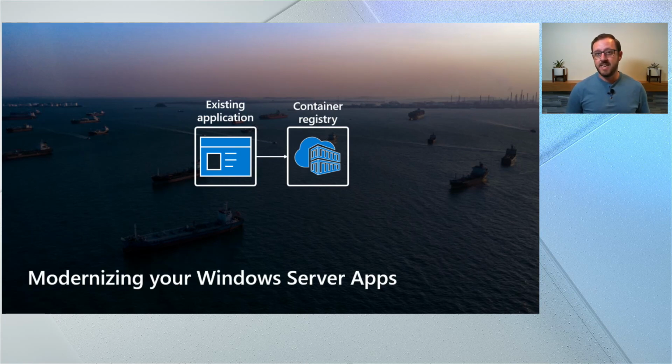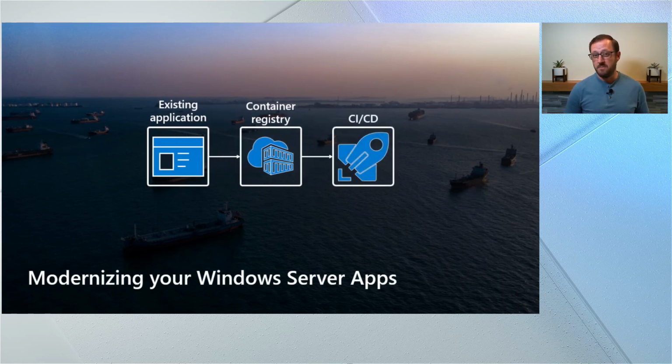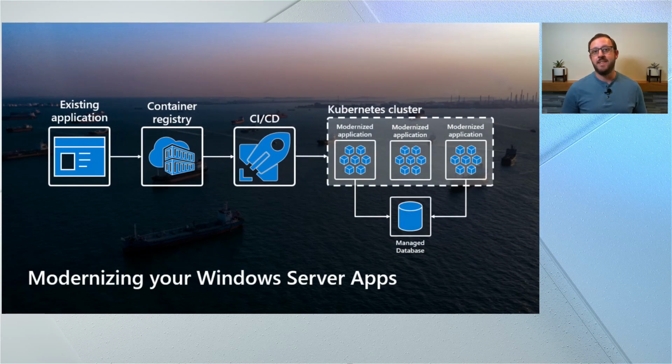We can hook that up to a CI/CD system. This can be as simple as just a set of scripts that do an automated deployment all the way through something that does full validation, stress testing, and load testing before each and every deployment. It's really going to be up to you. And then, of course, we can deploy that into an instance of Kubernetes. Now we can marry that together with databases and other parts of the application, all within the Azure environment, and all taking advantage of the cloud patterns that you've all been learning about throughout Build this year. So this is the pattern that we're going to talk through today.